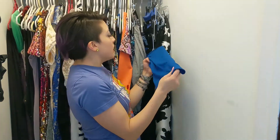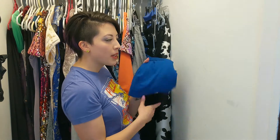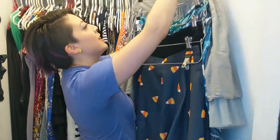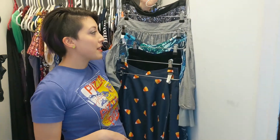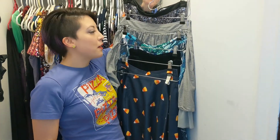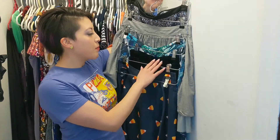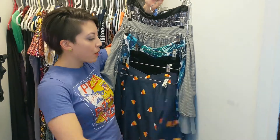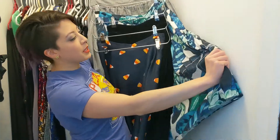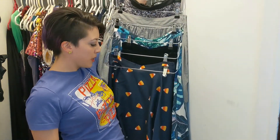I have a floor-length skirt from Express in that wonderful blue color, but I really don't wear it that often because it's hard to hide underwear lines under thin jersey. But I can't get rid of it because I love this color. These multi-skirt racks are great for saving space, but less great if you're really visual and need to take items out to see if they work in an outfit. I want to point out these bottom three skirts: an awesome Halloween candy corn one, a navy velour one, and a calf-length knife-pleated one printed with leaves. They're all from ModCloth and have held up super well.